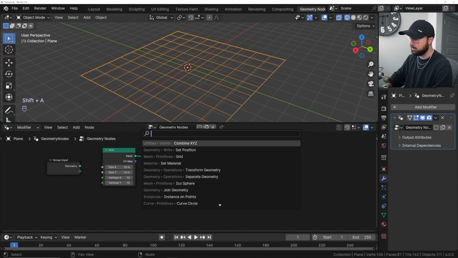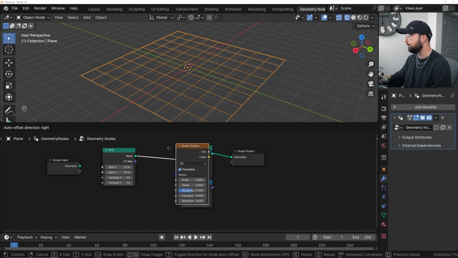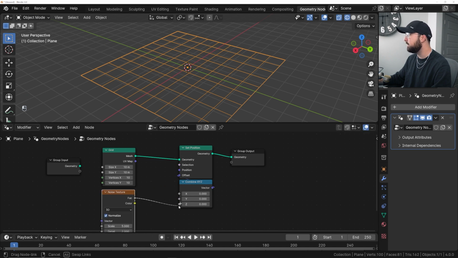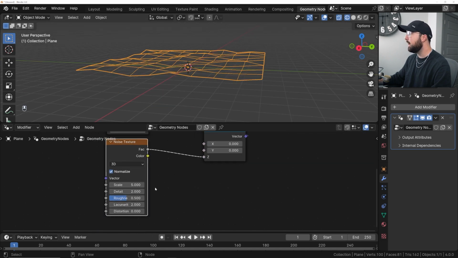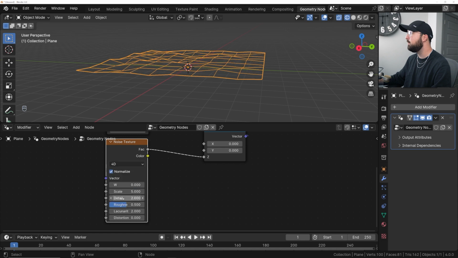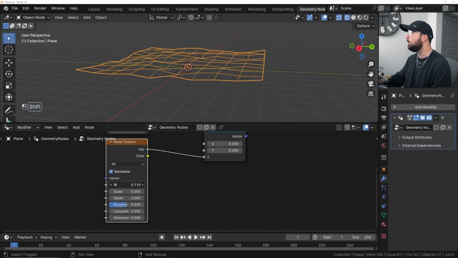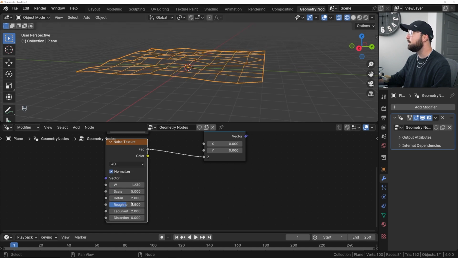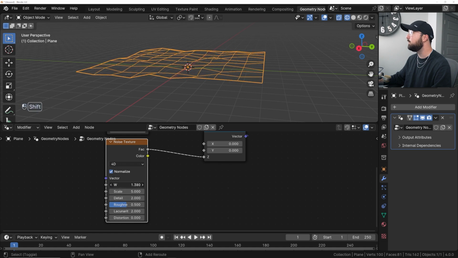Let's get in a noise texture. So NOI, and plug him into the Z. Now we have that, and I know the detail, I like there to be a little detail in this particular one. And let me show you the difference. If we go here from 3D to 4D, here's how it looks with detail at a value of 2.